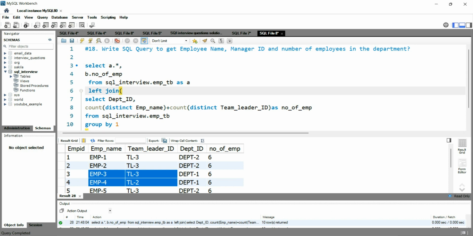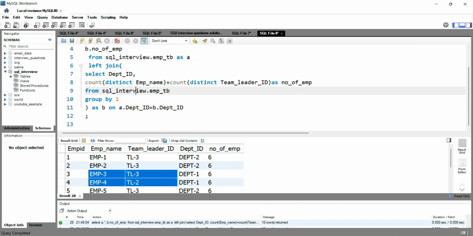With this self join you can get the optimum output. I'm saying self join but I've used a left join here, and I'm using the term self join because the table is the same. You can see that the table is the same. I'm just using it twice over here with the alias, saying employee table as A and employee table as B here.